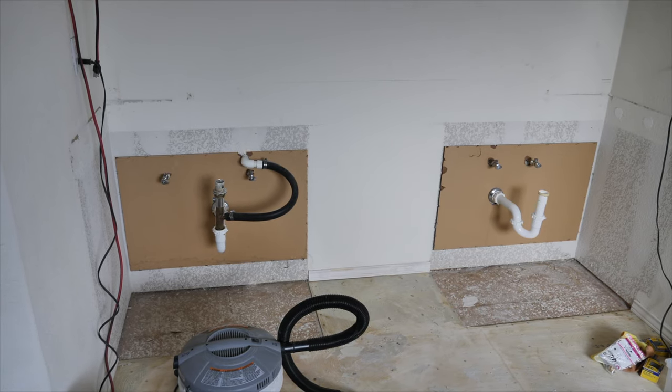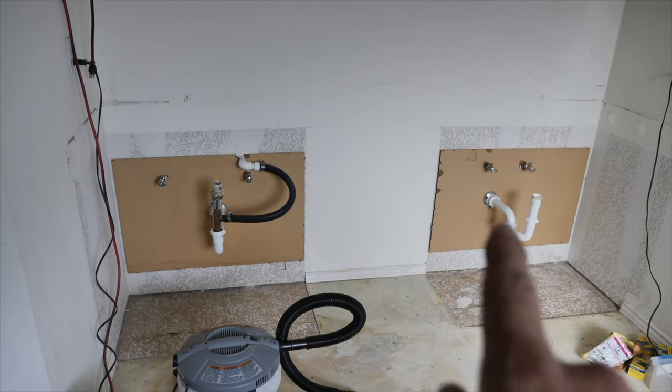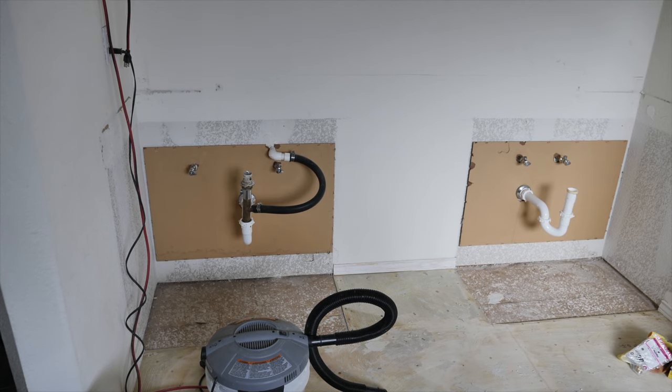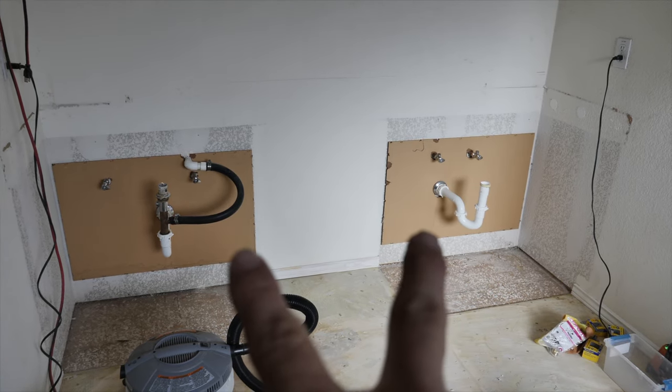All right, y'all. So that's what I'm talking about right there. We've got to cut all of that sheetrock out and expose all this plumbing because those drains have to move in, and that drain has to move in to accommodate the smaller vanity that's going back in there. We have about 96 inches from here to here, and the vanity's like 82, so everything's got to come in.